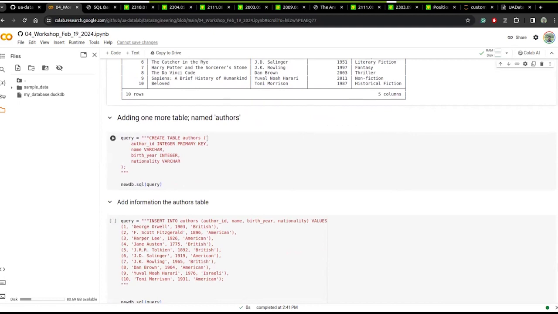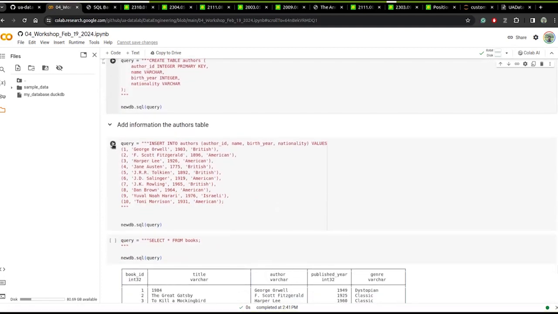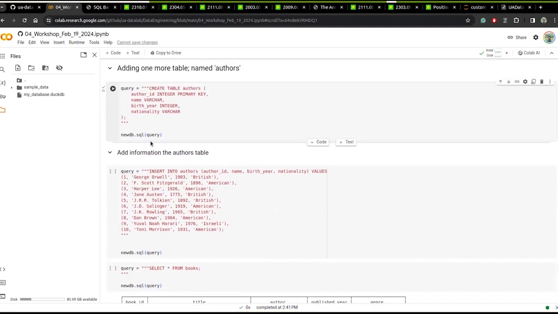Okay, let's add another table here, with information about the authors. Anything you want to add to the table is a two-step procedure. First, you define the table and the schema for the table, and then you add the data into the table.